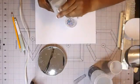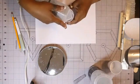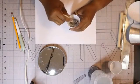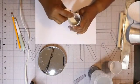Next, I'm coming in with some of the glitters that we sell or used to sell on our site. We have tons of it left. If you're interested, let me know. Not trying to sell you, just want to get rid of it.